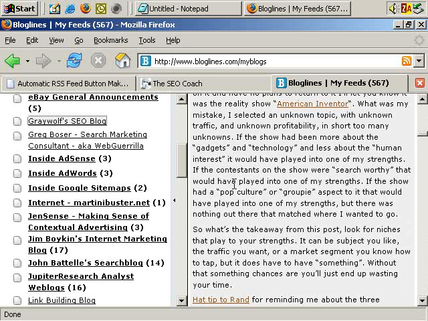But on the other hand, of course, you are competing for attention with lots of other blogs, as you can see, and lots of other feeds. And it has to be interesting enough that people will want to stay subscribed and click through to your blog. But having feed subscribers is something you really want to aim for, because in a way it pretty much guarantees repeat visitors to your blog.